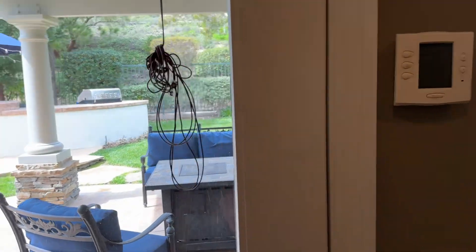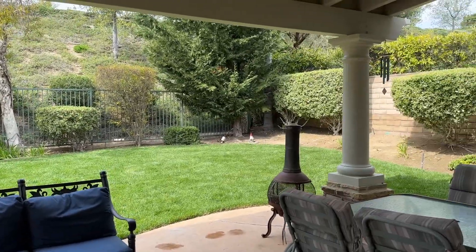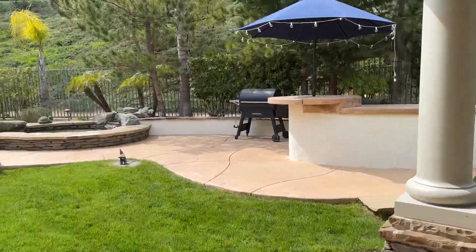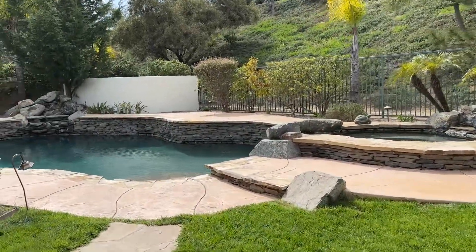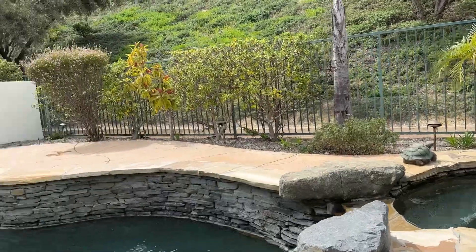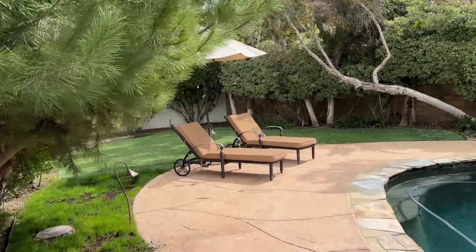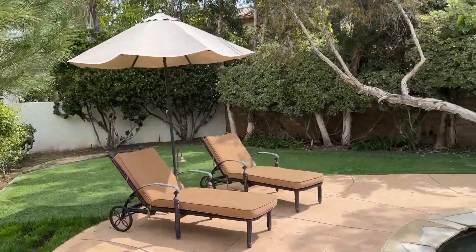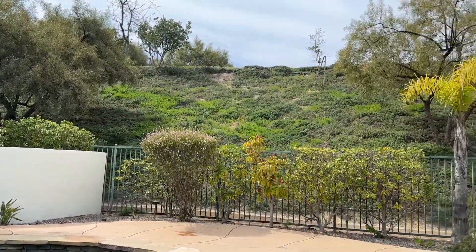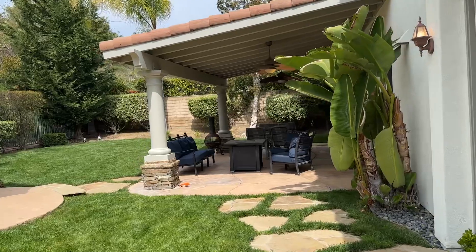Let's take a look at the backyard. We do have a pool, spa, and barbecue — amazing. Look at this grassy area. If that's all the yard there was in California, you'd say that's a pretty good-sized backyard. But look at this — it's tremendous. Pebble Tech pool and spa, there's a waterfall there and a waterfall here. Awesome. And then you have turf over here, a little grass area. Just outstanding. And look at the privacy — open space behind you. It's phenomenal. It's a pie-shaped lot, so you've just got tons and tons of space.